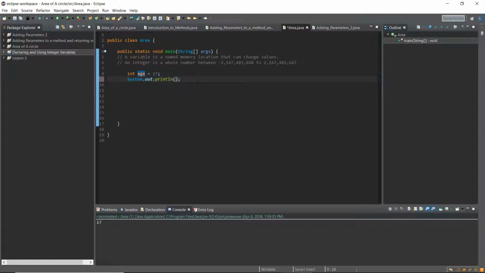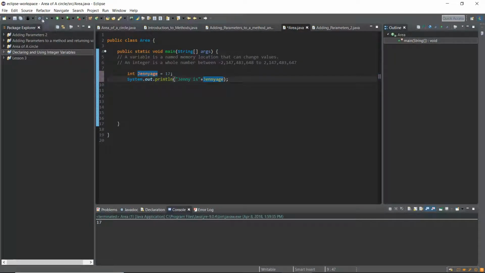And I can say integer Jenny age. So I can say Jenny is, then I'm going to put a plus over here that tells Java, be careful, a variable is coming in, Jenny age.